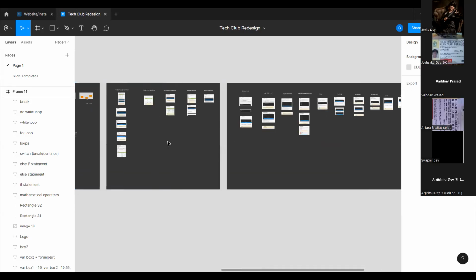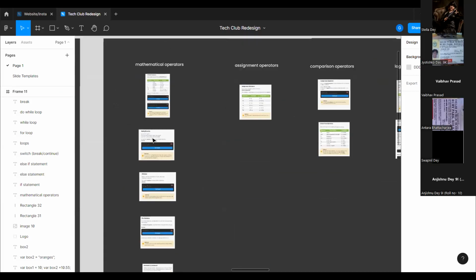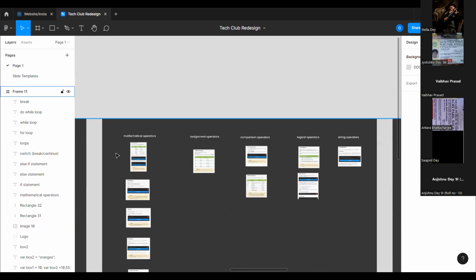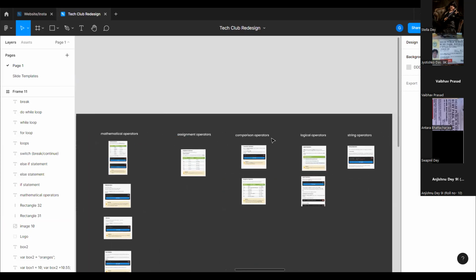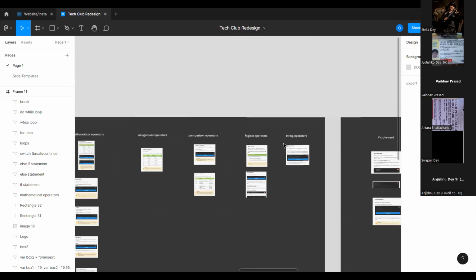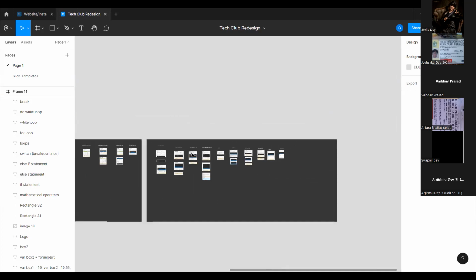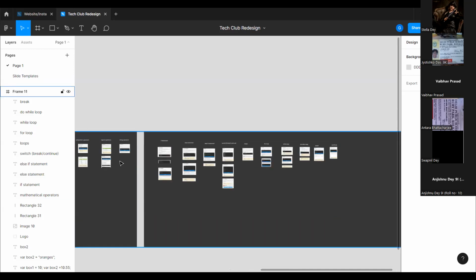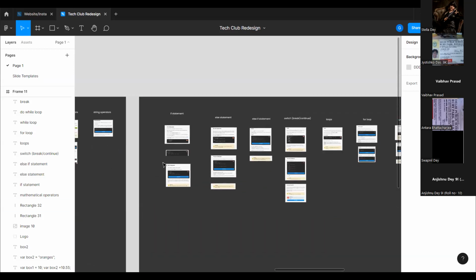Okay, so I think we've covered all this. In the earlier classes we did mathematical operators, assignment operators, comparison, and then logical and string operators. We have done all of that. So again, it goes without saying that participation in your classes is encouraged, because that is what you will be graded upon. So far, it has been very satisfactory, so you do not need to worry about that. It's just something I mentioned.